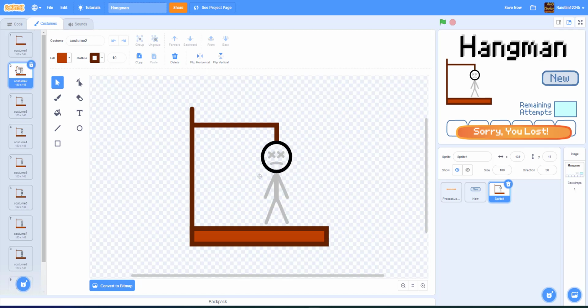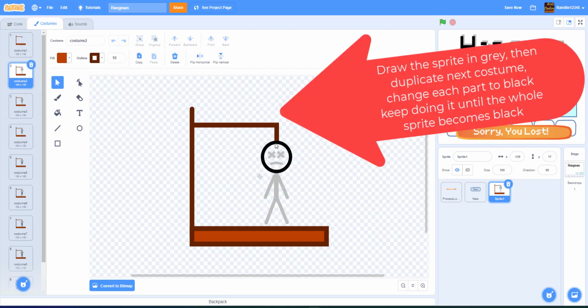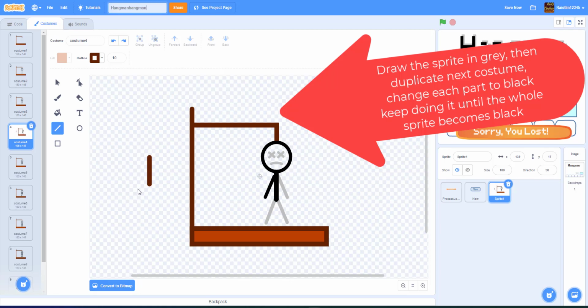So costume 1, and then we have each Hangman costume with a gray outline, and we'll just color over it with the black. And then right here, you don't want to connect it like that because it'll change the color for the entire thing.